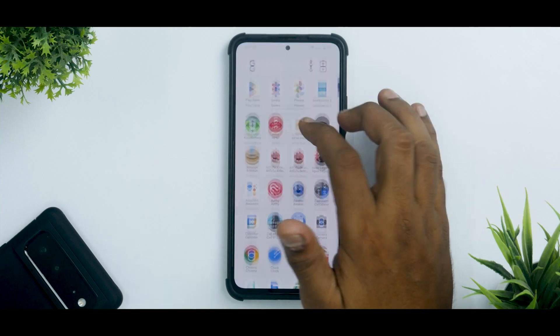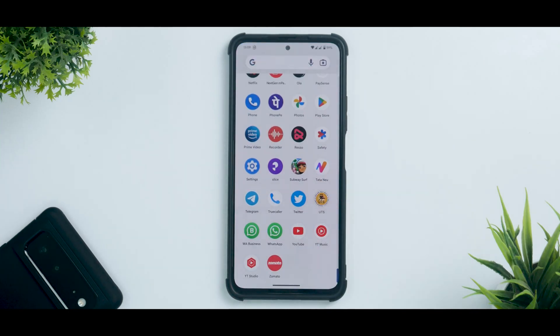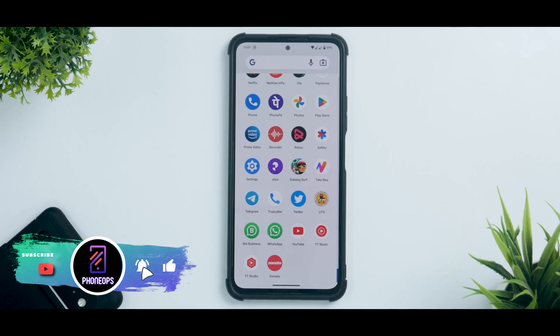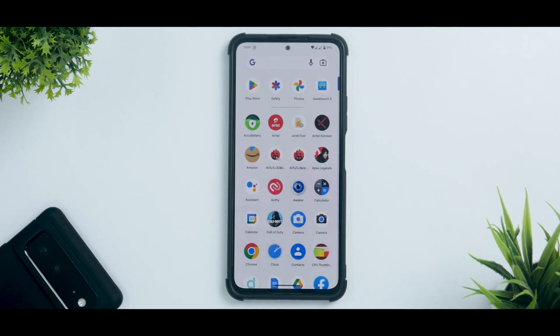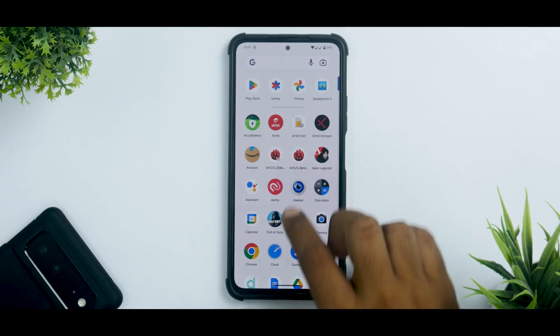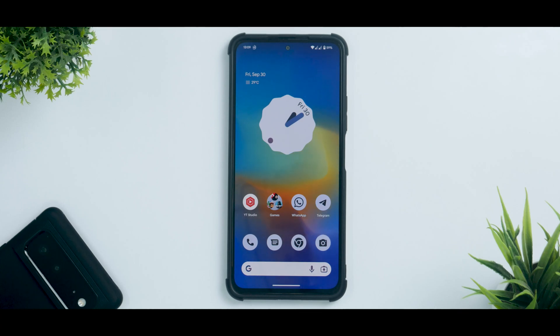Other basic things: 4K video playback on YouTube is working fine, Amazon Prime and Netflix are working fine, and my payment applications are working. I tried playing Apex Legends for a couple of hours and was surprised — apart from a few stutters in intense situations, I did not really have a problem. For Android 13 ROMs on devices like the Mi 11X, Poco X3 Pro, or Redmi Note 10 Pro, gaming reviews don't make full sense yet. All in all, this unofficial Pixel Experience still has work to do, but you can definitely try it — apart from a few force closes there are no major problems, and the ROM is reliable.